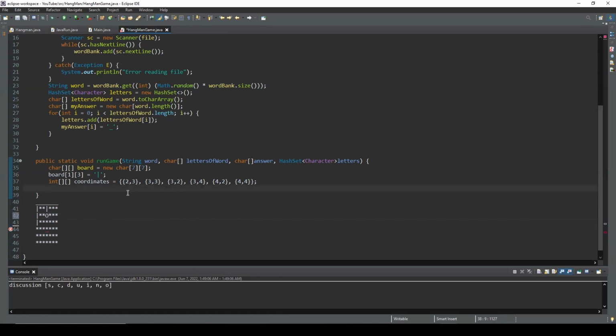So the same way we made the coordinates, we're also going to want to put the parts. So let's call this parts, it's equal to, and it's going to be a character array. At the first set of coordinates, we're going to want to put the head, and we just continue on.